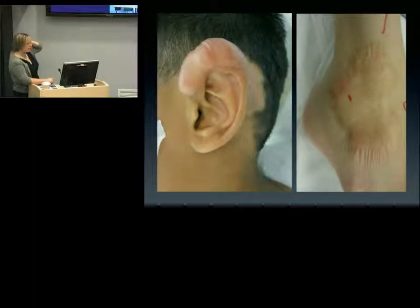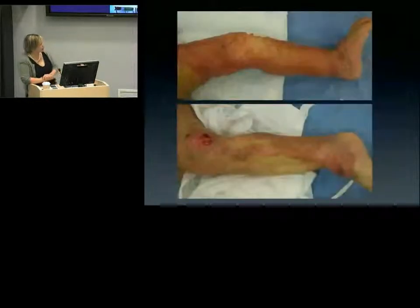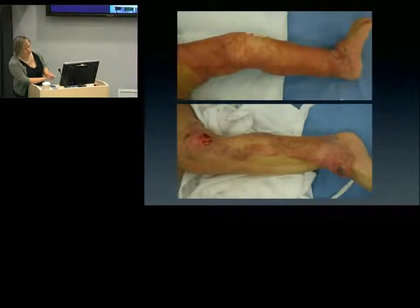One of the things that gets emphasized anytime you have a talk in plastic surgery is the difference between keloids and hypertrophic scarring. That one on the ankle was a contact burn from a motor vehicle accident. And you can see that he's got evidence of hypertrophic scarring where it's thick, and that's probably about 3 years out from the injury, as opposed to a keloid scar, which is this, a friction burn from a fall. That's just a scar that knows no bounds and continues to grow and grow. And that has implications for management over the course of time.